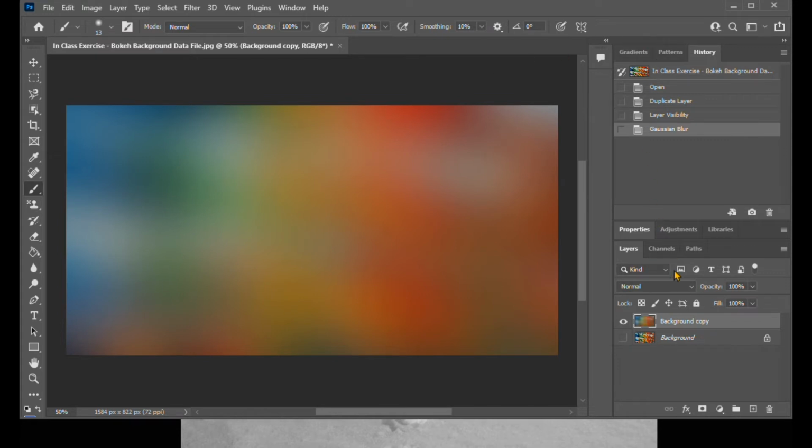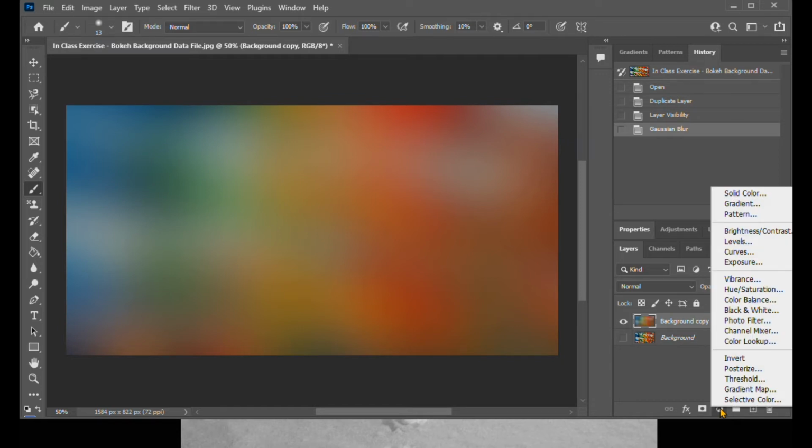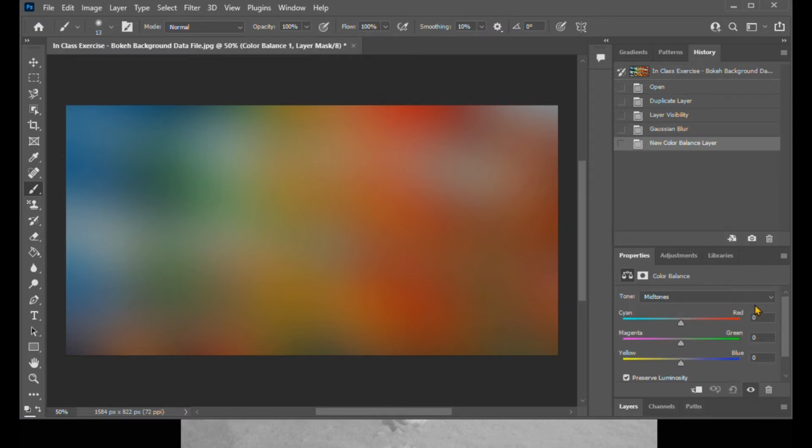We're going to go back to the layers panel here, down to the bottom, and remember that circle that's half filled in, create a new fill or adjustment layer. We're going to click on that and we're going to add something to this layer, which is going to be a color balance. And this gives you the opportunity to really mess with the colors in your picture. So you'll see that the properties panel has now opened. My layers has gone to the bottom. That's fine. I can just click layers and make it visible again, but this works just fine for me for now.